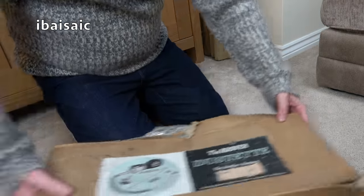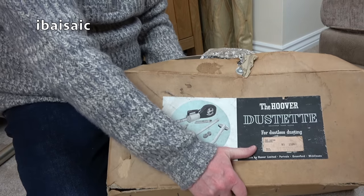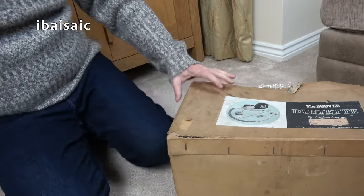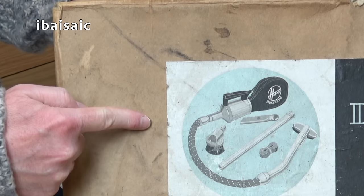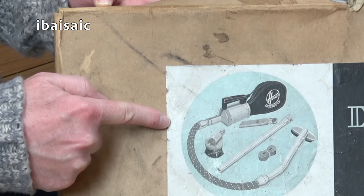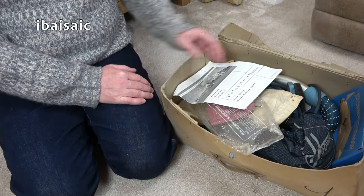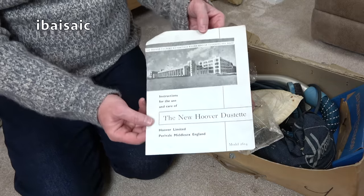Let's open up this box, which is the original box this Dustette would have been sold in, complete with a handle to carry it home on the bus. Right, here we go. Let's have a look. We can see a picture of what I'm about to reveal to you, but whether it's all complete, I'm not sure. Yes, I definitely haven't opened this. That's the trouble with just buying vacuums and just throwing them in the garage.